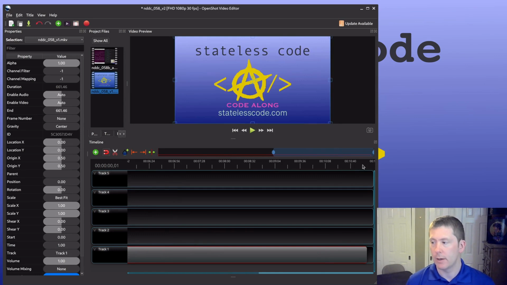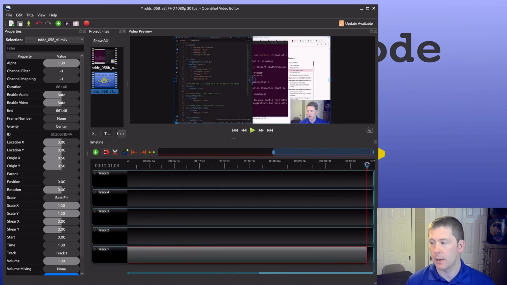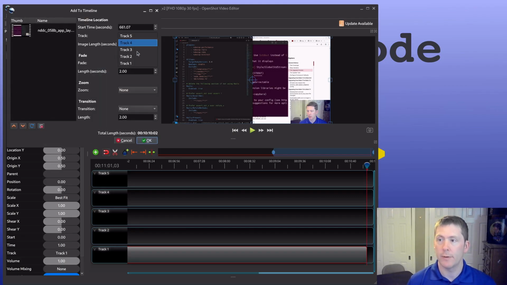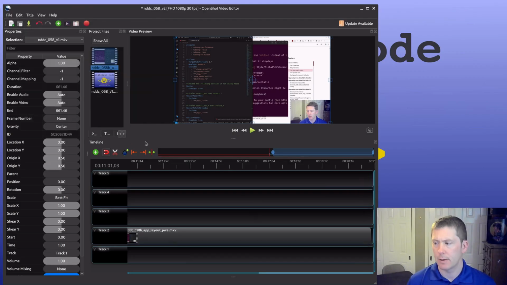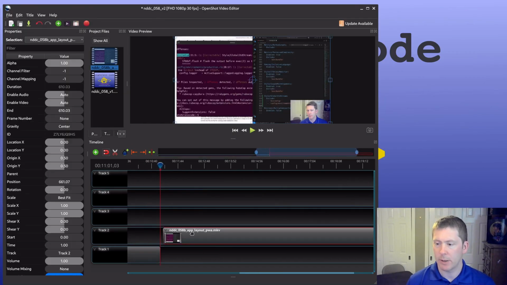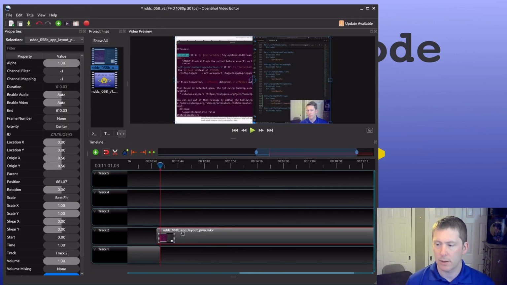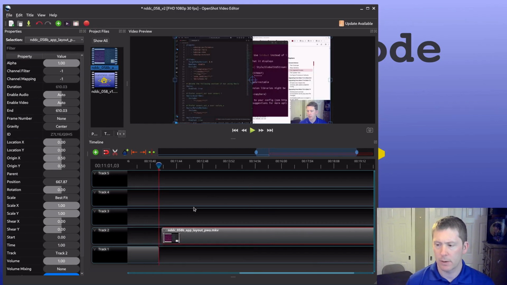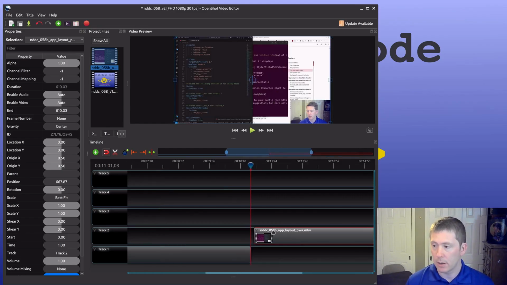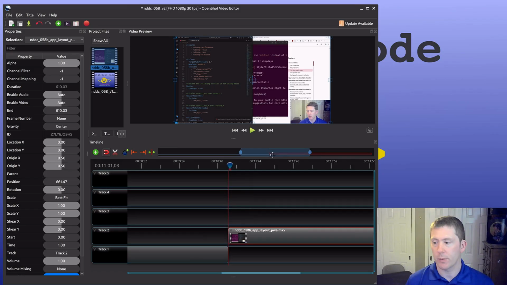Move the playhead to the end here. Control W to add to the timeline. Move this to track 2. We'll snap it to make sure that it is in the right place, in theory. Now it's snapped. And then we don't need to show the waveform on the first one anymore.